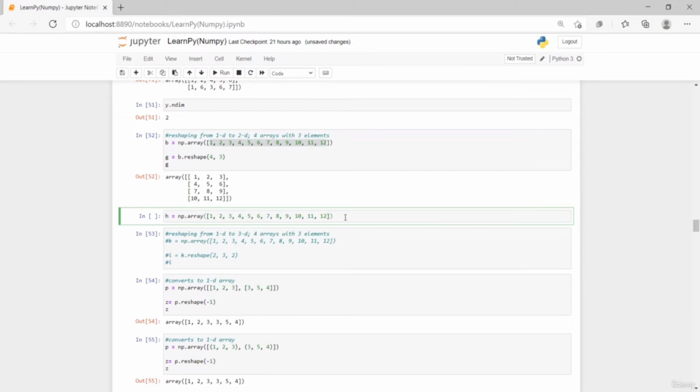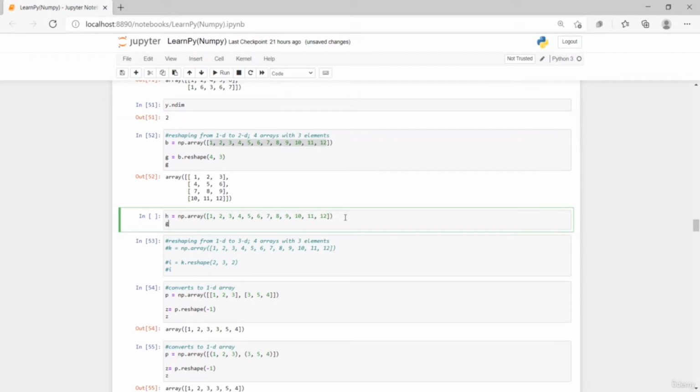Okay, and then I'm going to convert it. Let me pass it into a variable, let's say I. I equals h, our variable, dot reshape, into brackets 4 by 3, and then let's print it out.